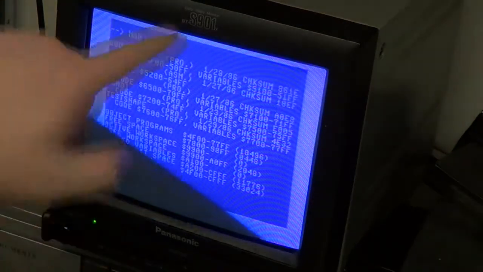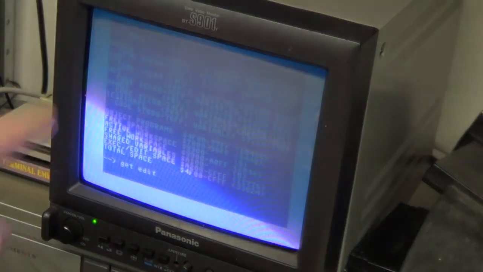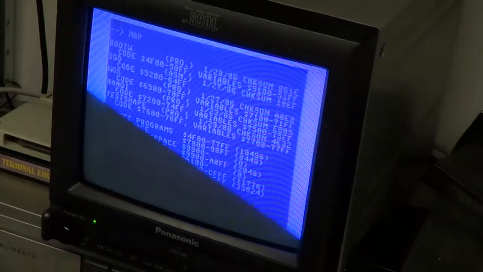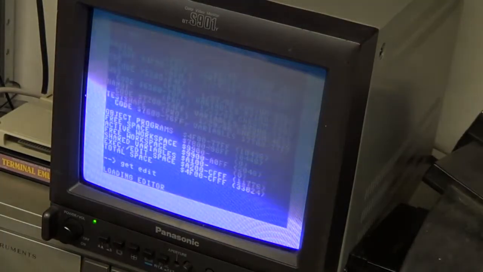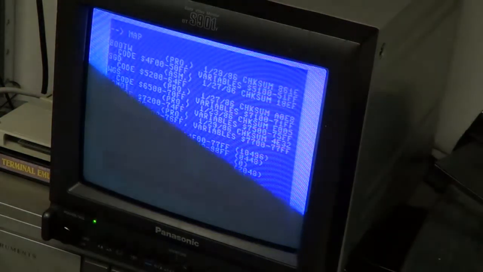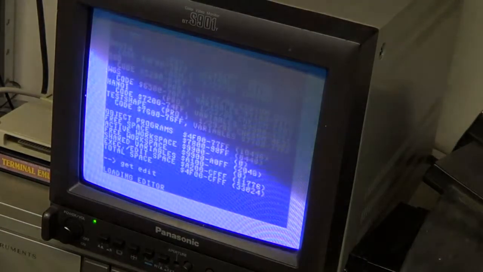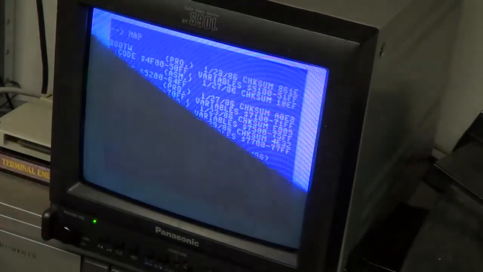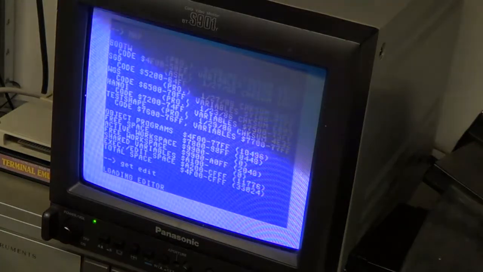So if I want to put the editor back into the object memory, if I do get edit with my disk in 0, see now it's loading editor. So sometimes it's good to check your memory map and only unload the programs you need, so you don't have to go back and load this stuff again. Because editor was loaded when I first booted PROMAL, but when I did the unload command, I basically unloaded everything it loaded.